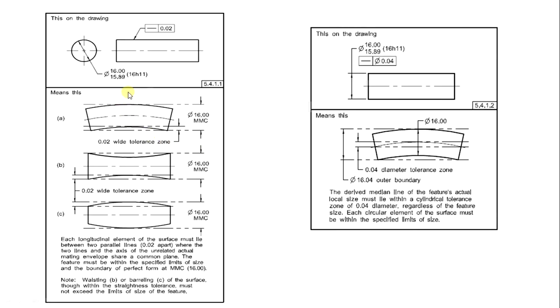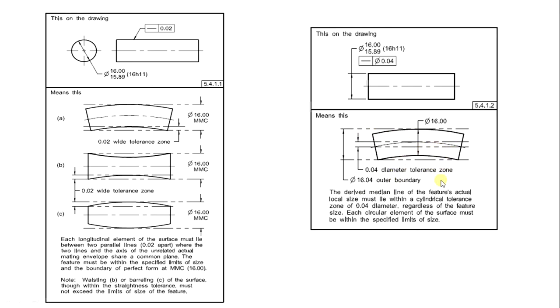Again we have positioning over here, straightness over here. Straightness is shown in this fashion. Again we have straightness. The maximum tolerance value was 0.02, which will be indicated as 16H1 region. Now how does it work? This is a cylinder; it should be perfectly straight with respect to the datum. The maximum or allowable tolerance will be 0.02 mm, within which we have a maximum material limit. The maximum material limit will be this, either minimum or maximum value, that is the limits within which it should lie.